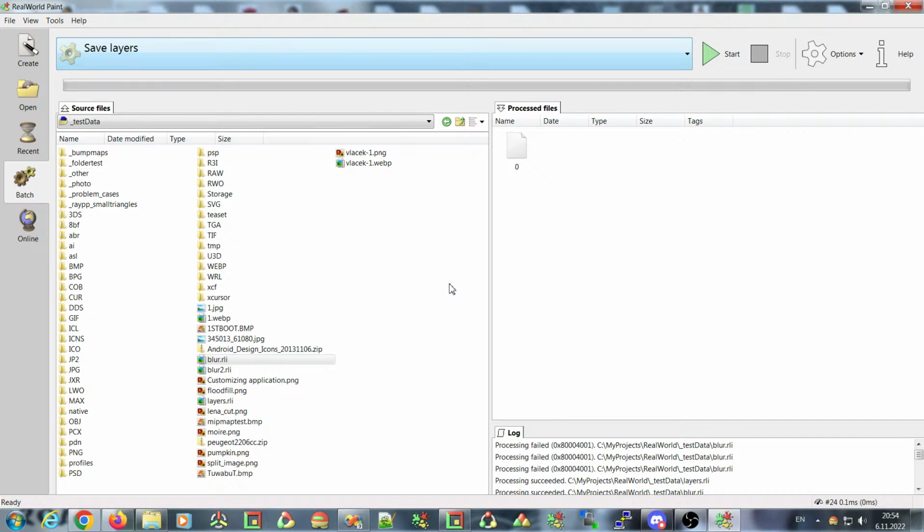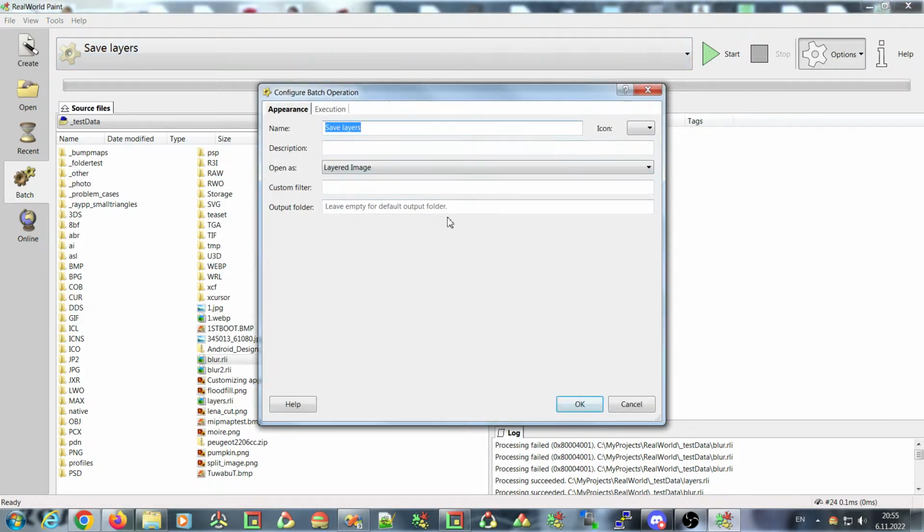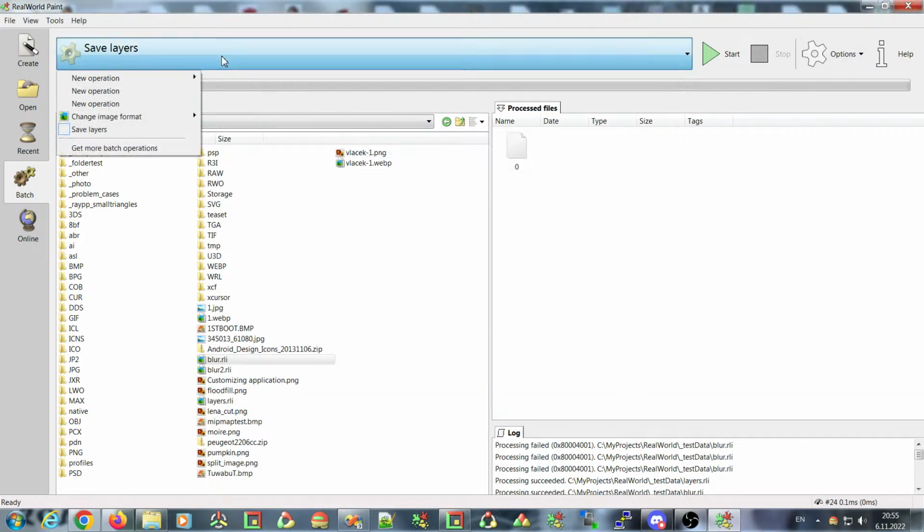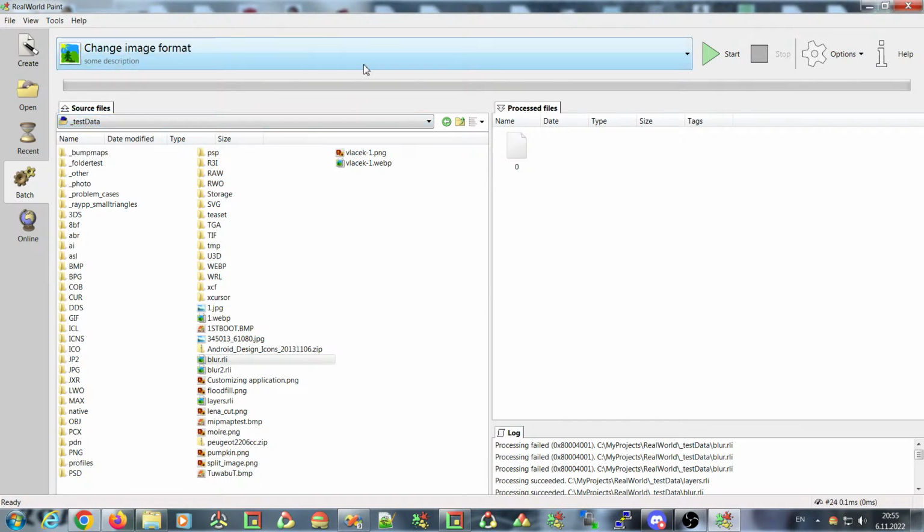Are there any questions regarding the configuration of the batch operations? If you want to apply multiple effects and do not want this specialty with individual layers, then you can add them here as we had our new change image format operation.